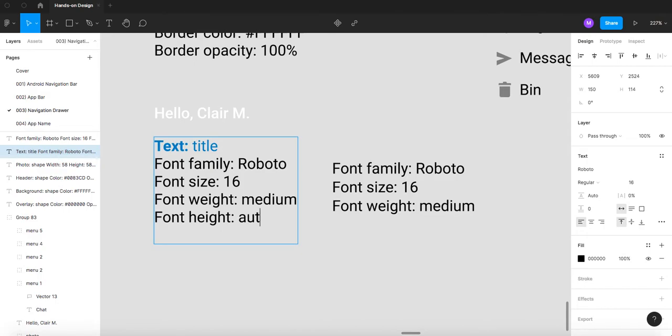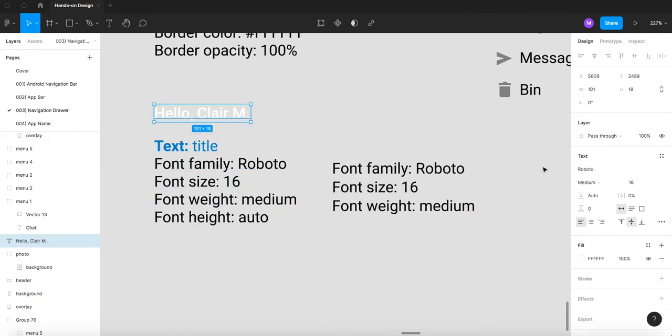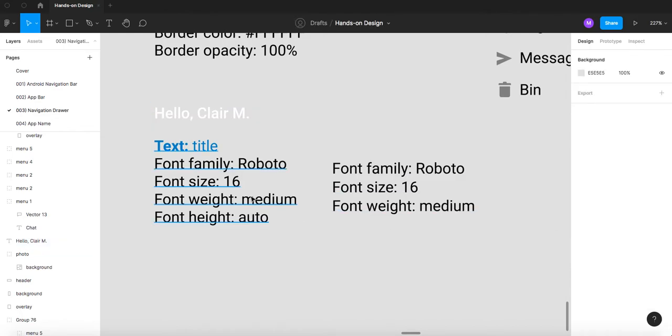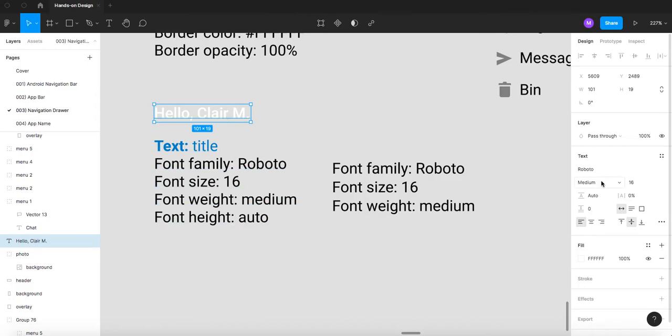I'm gonna go with auto, because if I increase its size, like it's 16, but let's suppose that it will be 20 in the future, it will still be auto, but you can see here 23, 3 more. Like I said before, it's normal to use 3 more, sometimes 4 more points. So auto is a good one. 19, 3 more. All right, so auto. Let's see which more we have here.